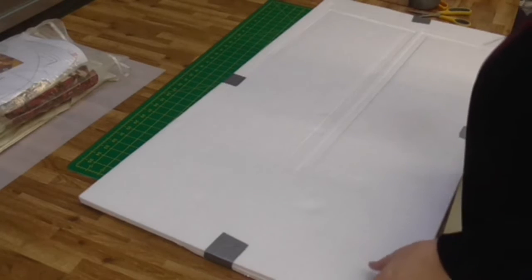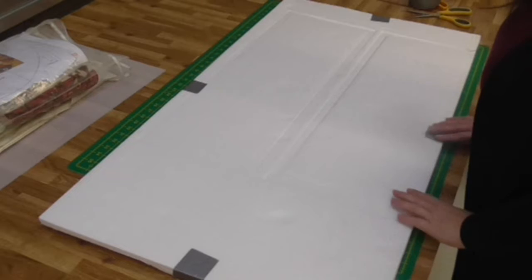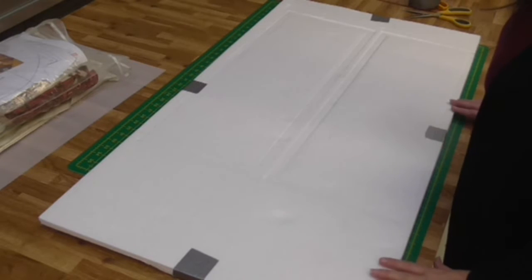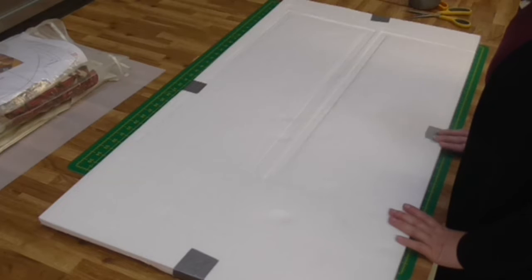I've always wanted a design board, but I've never had space to do it. And I'm just going to show you a way of doing it fairly cheaply, but it's effective.